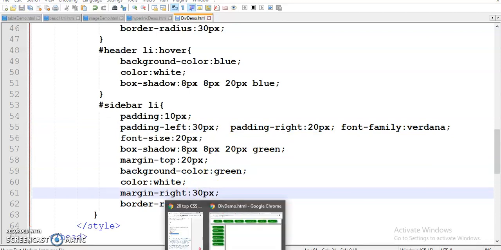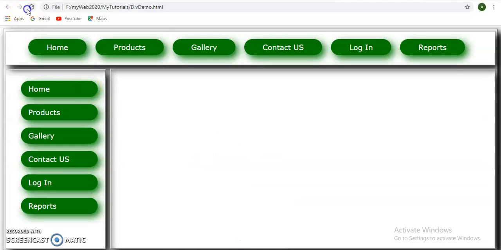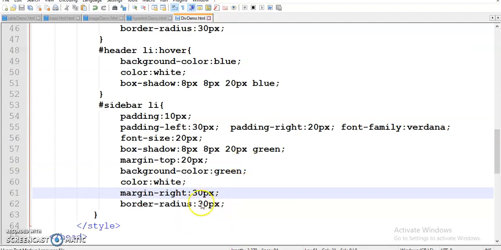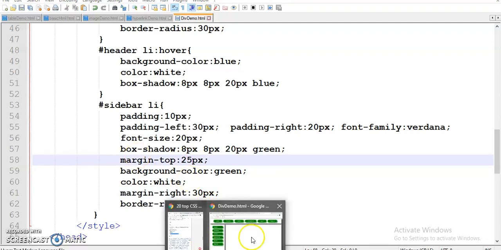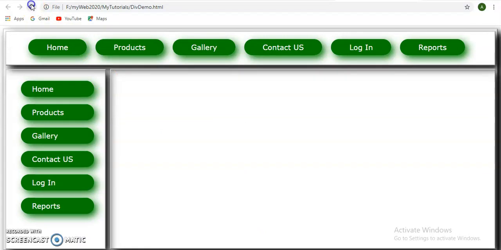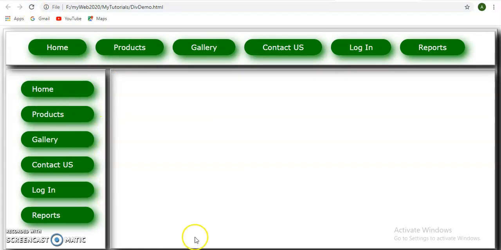So we need some changes as per design requirements. Now I want this effect on these list items as well. Plus I increase the margin top from 20 to 25 pixels, so my whole space is utilized.